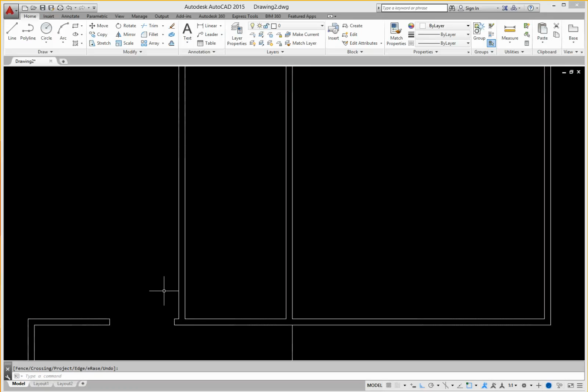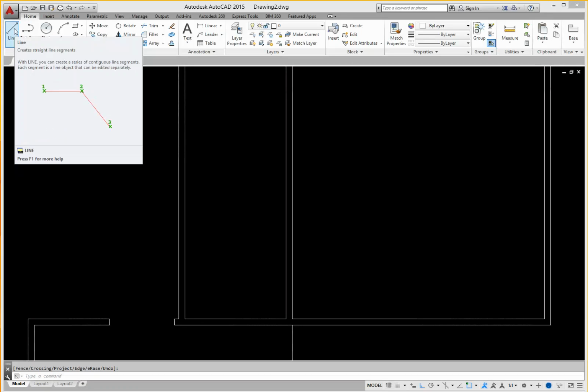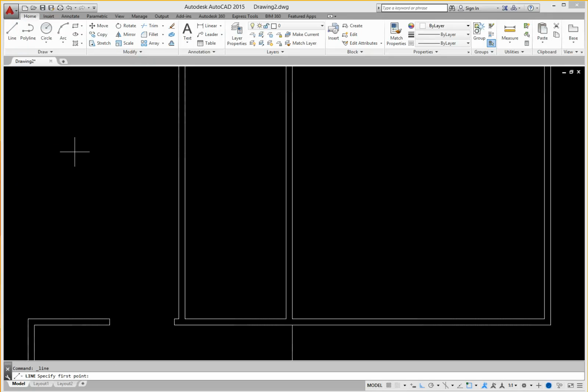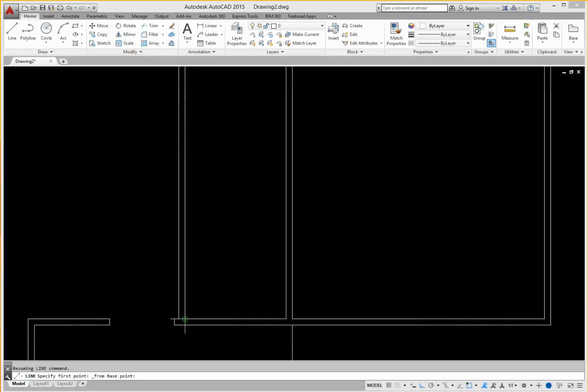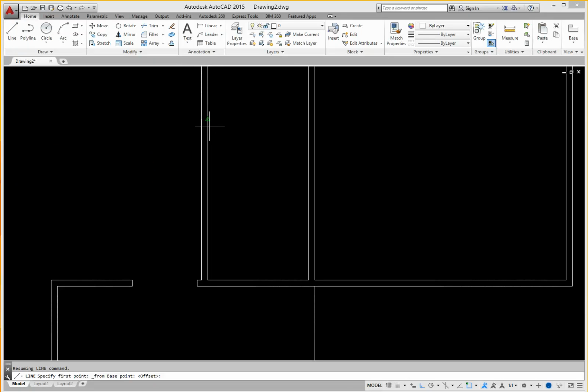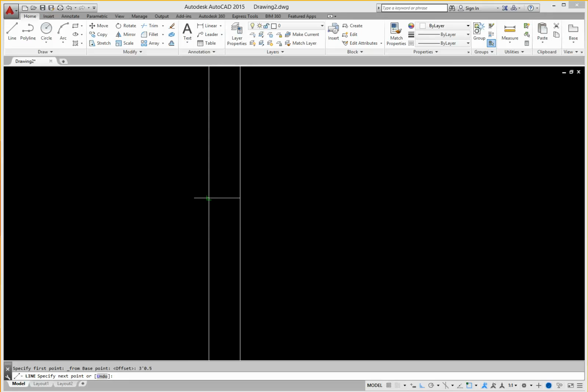And we have 2 more of those. So let's click on the line again, hold down the shift, right click from on the inside of this corner, hover over the midpoint icon, type 3 foot 0.5, enter, and then click on this perpendicular icon, enter.